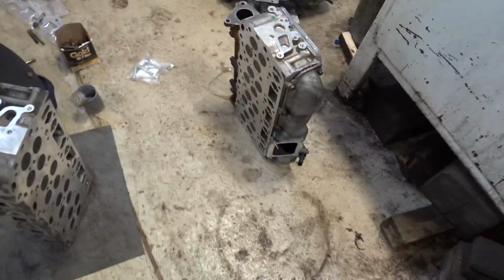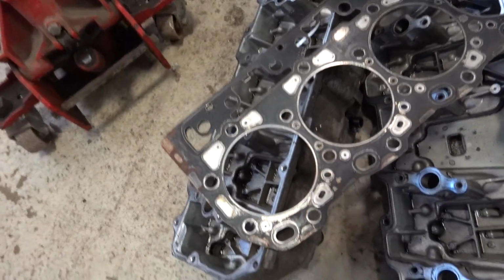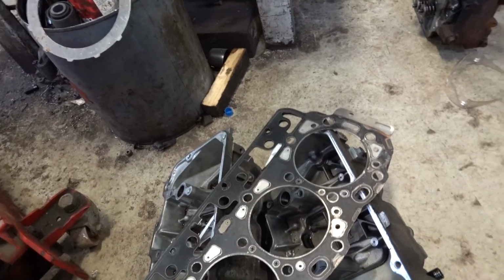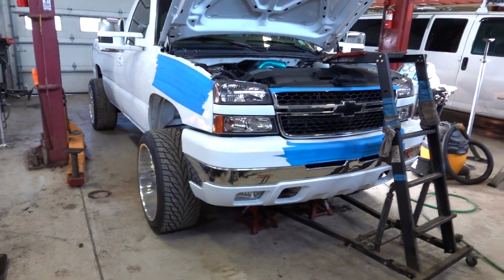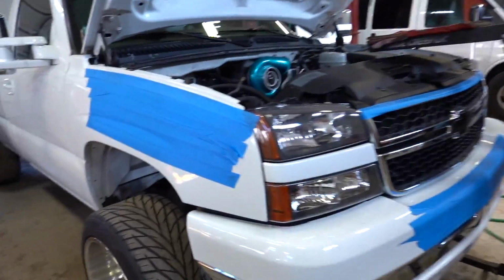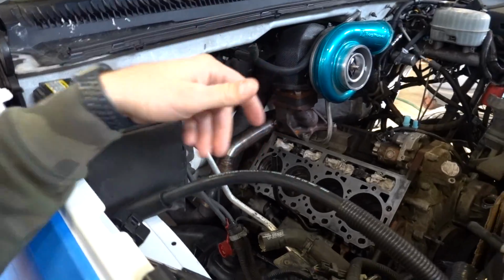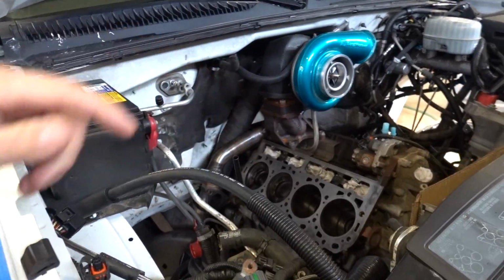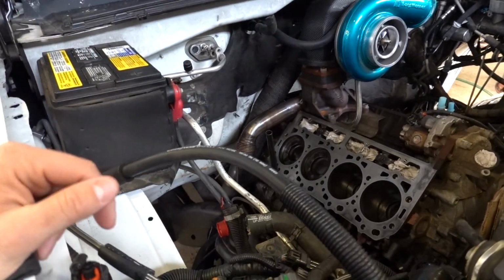So if you guys didn't see the video where we pulled the heads off of the Minimax, you can see here is one of the old head gaskets. I don't know if this is the one that lifted or not, but we did in fact find that one of the head gaskets did break on the Minimax. We were pushing this thing for a little while, having a lot of fun, waiting for the day of detriment to arrive. Well, it never really happened as intense as I was picturing it to be, maybe an unrealistic expectation. But when we pulled the passenger side head off, we did find that the passenger side back cylinder did in fact lift one of the head gaskets. So it was probably good that we did this when we decided to.